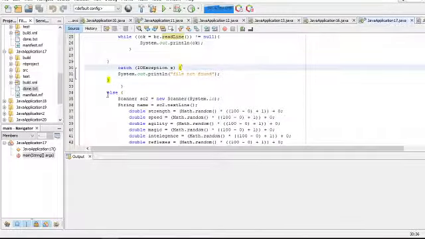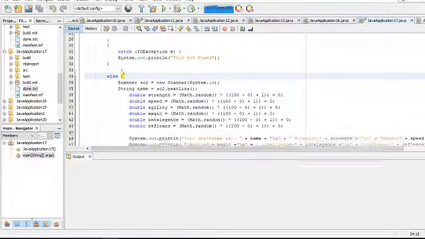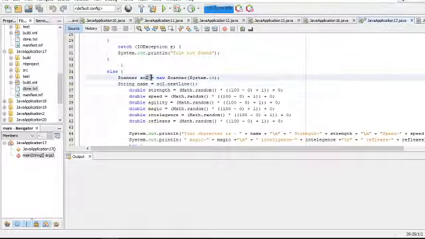Now this is the else part. I did write 1 as the option, but I took a kind of shortcut: if you're not saying 0, then you're just going for it. Here's the second scanner, which has a different scanner variable name, and that asks for the name of the character.